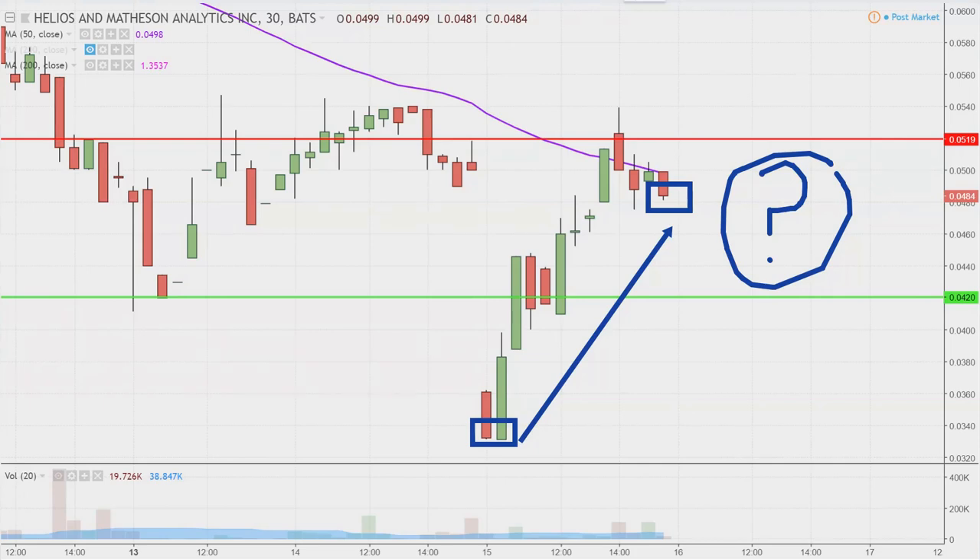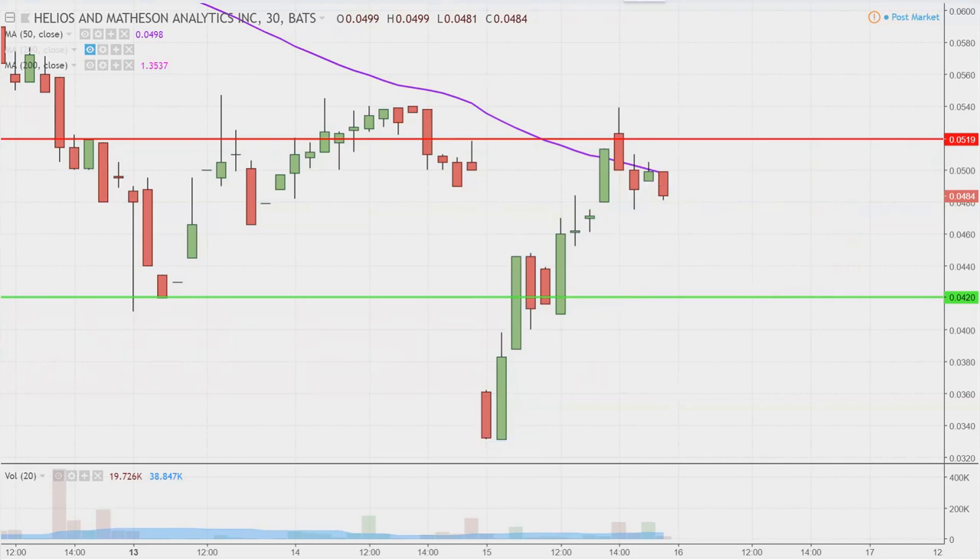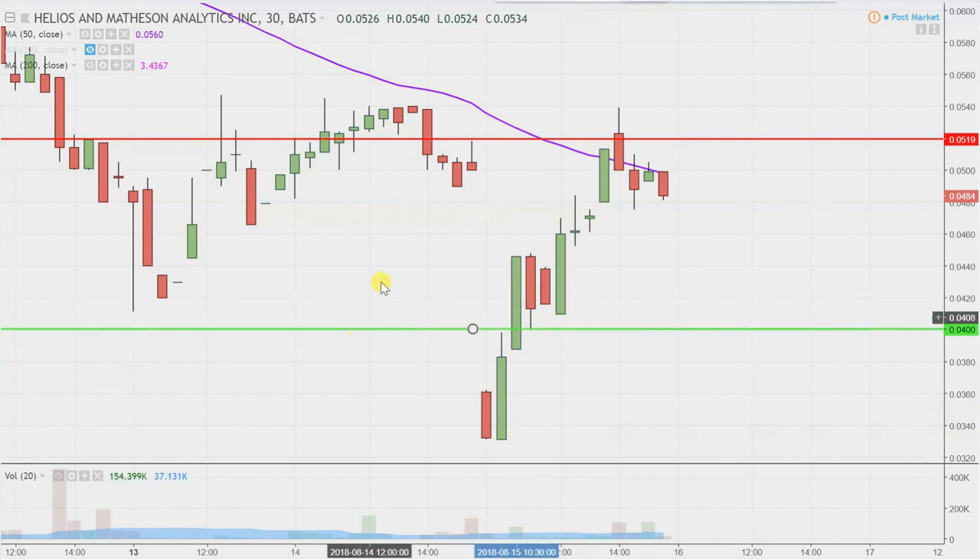I have no idea, but by using charts we can make answering that question very straightforward. In my mind, it all revolves around a single level. I want to give the bulls a little bit more leeway, so I'm going to adjust this level of support down to the four-cent mark. So why is four cents so important?